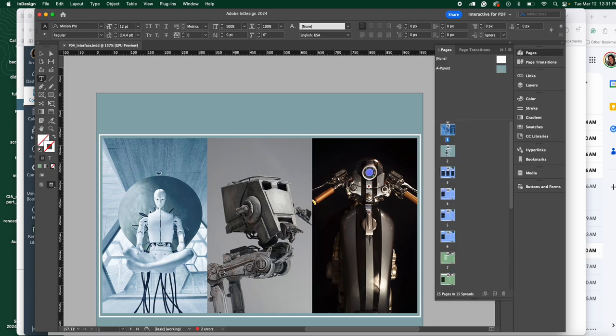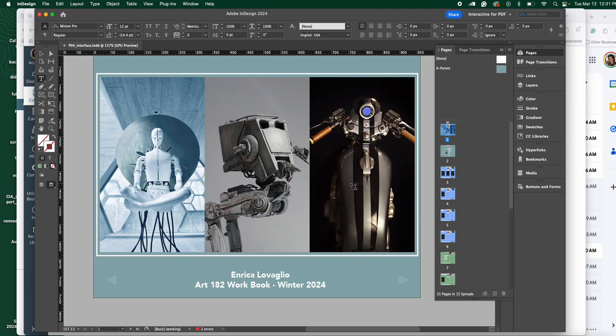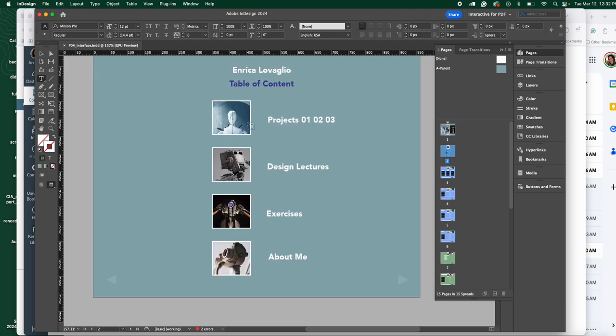Same story. We're going to have an opening page. Now, in my case, I obviously don't have images of my own projects or exercises. Because I do love robots, I collect robots, I decided to instead collect images online of robots and use those as a placeholder. I wanted to have 3 sections in my document, so I found 3 spectacular images. In your case, they might be images of your final project, or some really interesting abstract graphic images that lead you to the various sections of this piece. So that's page 1, and then page 2 has the table of content.